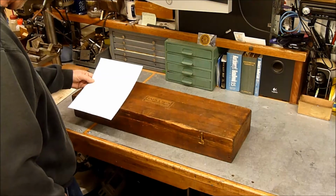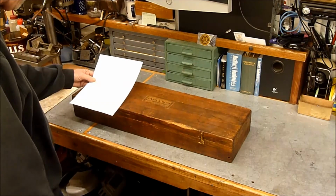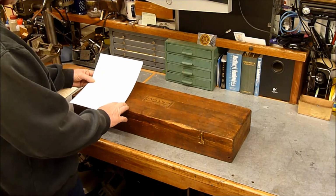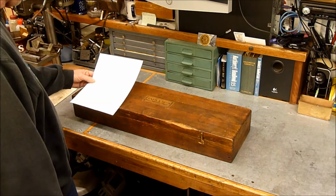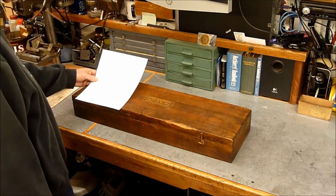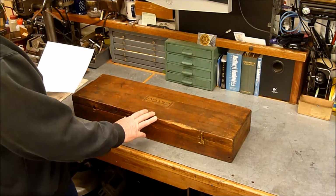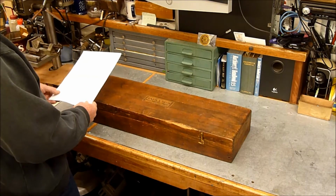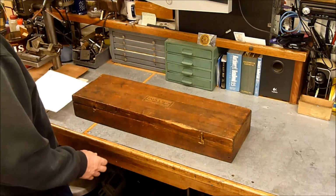Okay, that's 1888. In 1900, Frederick Wells left the company with his son, and they went off and formed another company known as the F.E. Wells and Sons Company. But this one, in 1912, the Wells Brothers Company was acquired by the Greenfield Tap and Die Corporation. Okay. And the Wells Brothers Company name was discontinued after 1916. So, all that said, the newest this could be, according to what I found, this, by the way, I got this off of vintagemachinery.org, Keith Rucker's collaboration there. So the newest this could be is 1916.